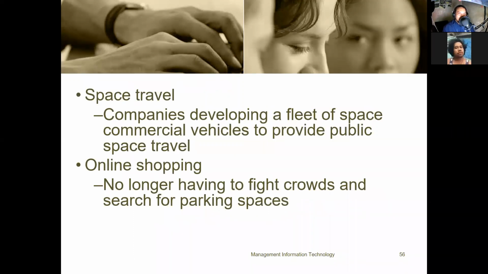Okay, so space travel. Companies developing a fleet of space commercial vehicles to provide public space travel. That is something that we'll look onto with Elon Musk. Online shopping, no longer having to fight crowds, search for parking spaces. So this is something that is common that we do see every day.